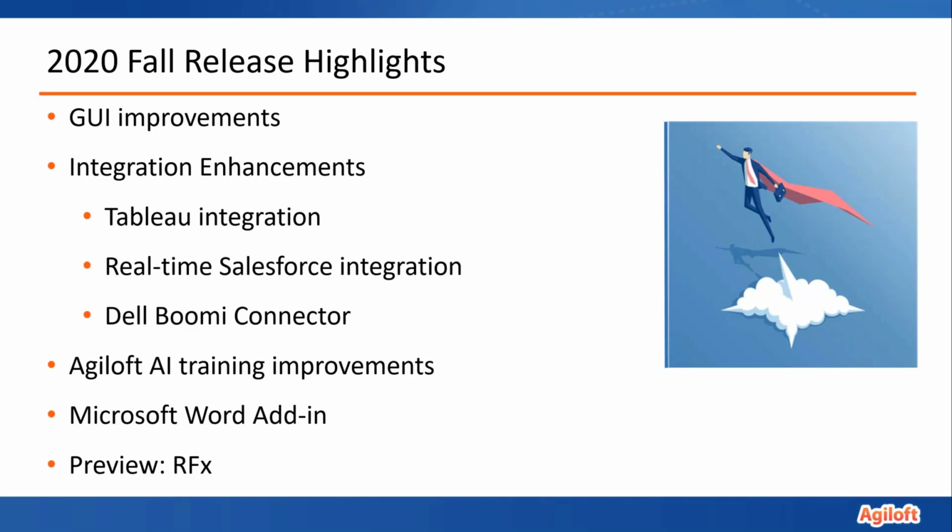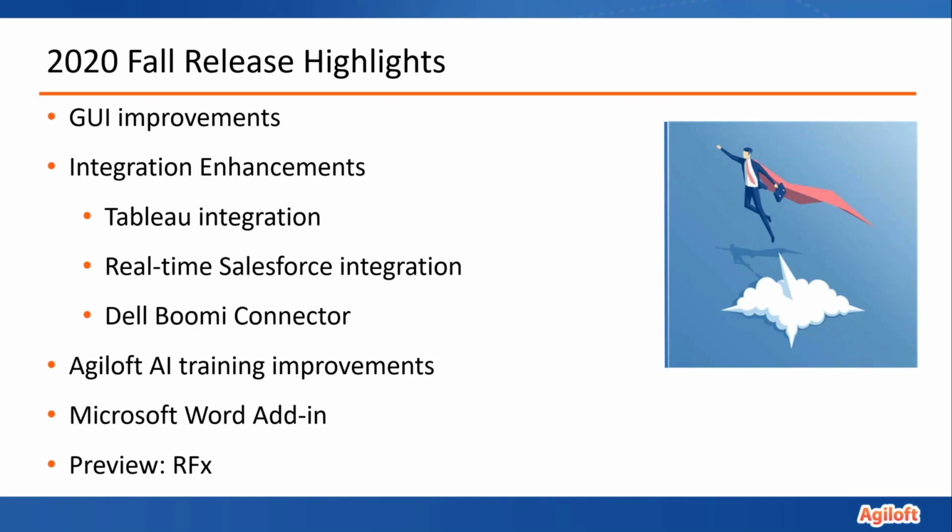On the integration side, I think it's very important for us to respect that you live in a company that uses lots of different tools, and we need to integrate with those tools. So you'll see the work that we've done now to improve some of our integrations. This will be a constant theme as we do more and more releases. Today you'll see out-of-the-box Tableau integration. That's an easy way to sync with Tableau, create those amazing visualizations using Agiloft data within the Tableau platform.